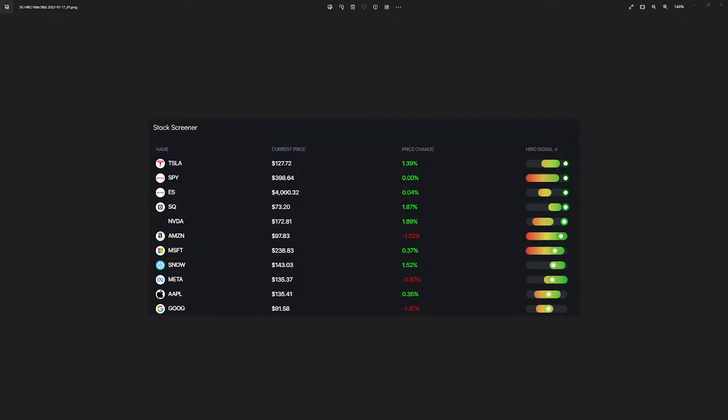And other than SPY, the best setups were in the higher beta stocks: Tesla, NVIDIA, Snowflake. And remember, I talked about SPY, the ES, S&P 500 being in a kind of a neutral gamma regime and expecting more of a trading range today. So that is a good time to look at these higher beta stocks for more movement.